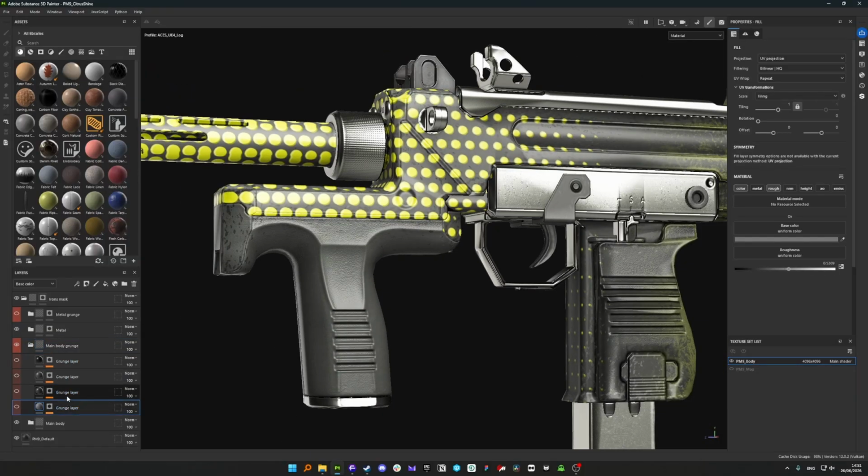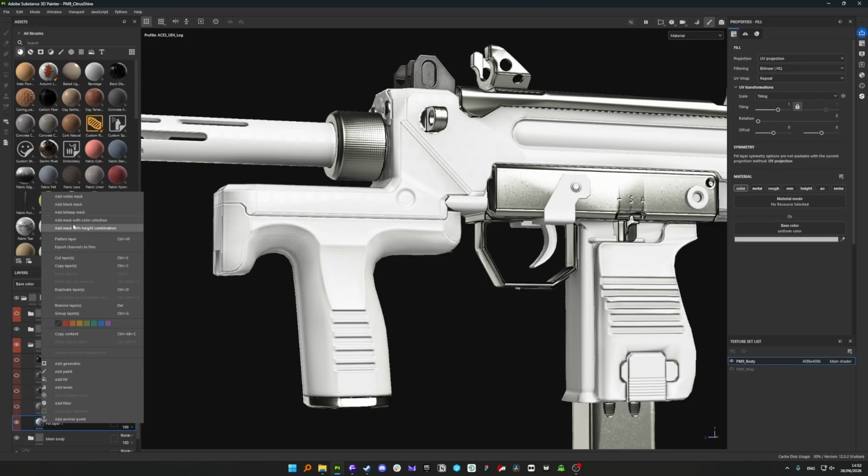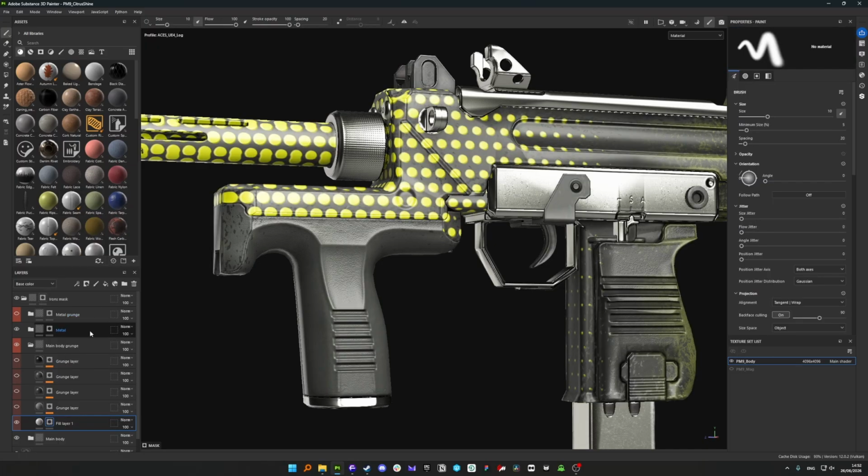And as you can see, all of these are fill layers with masks. So that's the basic way that I do basically anything, is I just add a fill layer, apply a black mask, and I go from there.